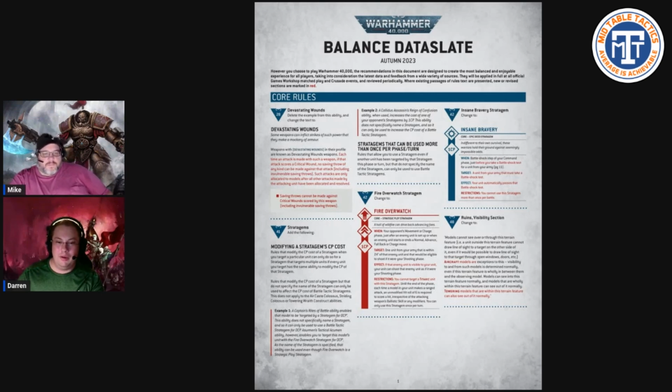But now they've just said, you know what, you can only use the strat that targets multiple units at all if everything you're targeting has the ability to modify. So that's interesting. And then rules that modify the CP cost of a stratagem that do not specify the name can only be used to affect the cost of Battle Tactic stratagems. And then it lists some abilities that are exempt from that caveat. I think a whole lot of Vect just left. I think the Calidus just went down in importance.